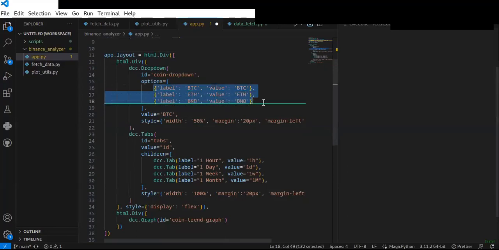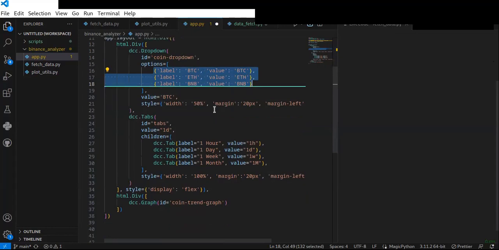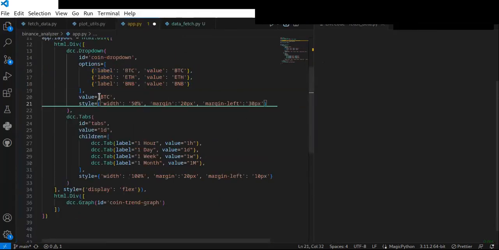Right now, I just put three cryptocurrency symbols, BTC, ETH, and BNB, so you can use your own choice. And here, the default value in the drop down is Bitcoin, or BTC.